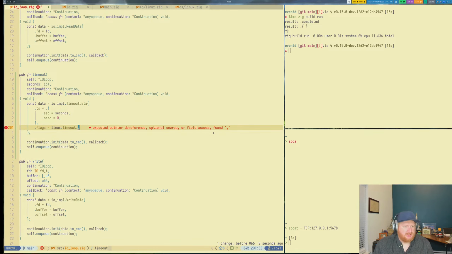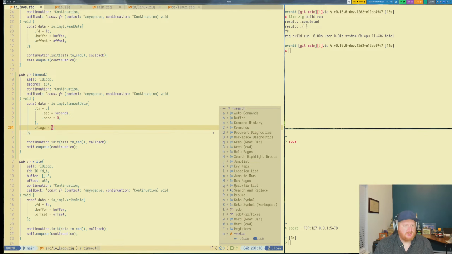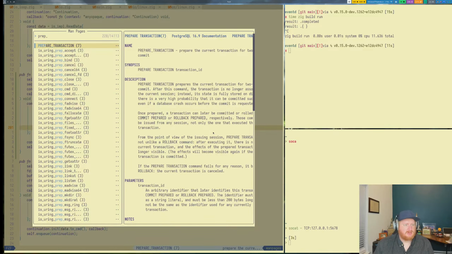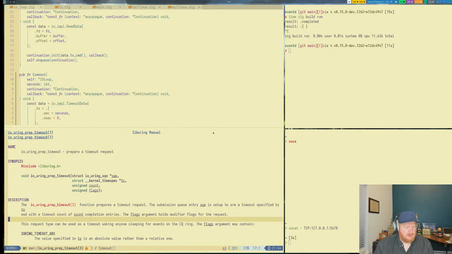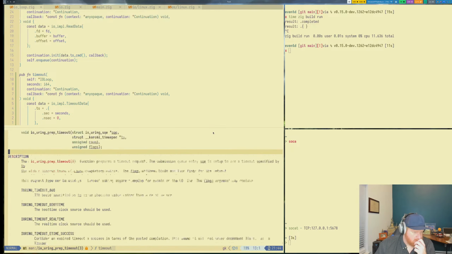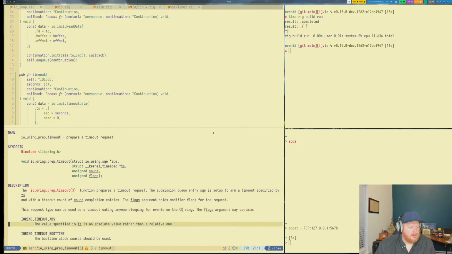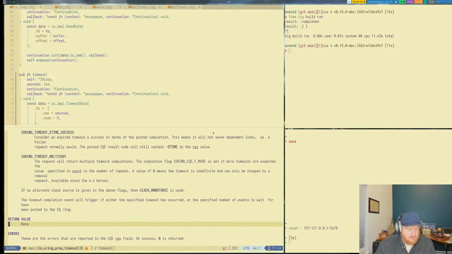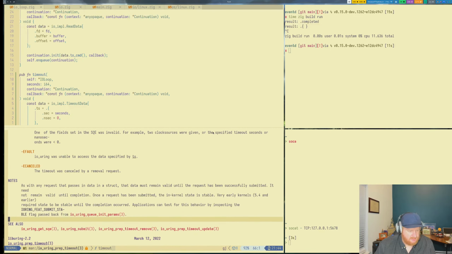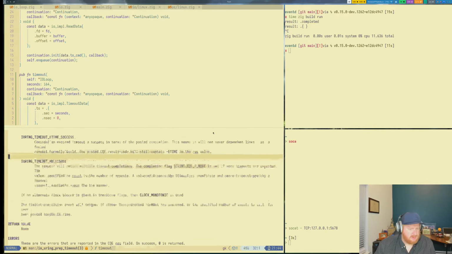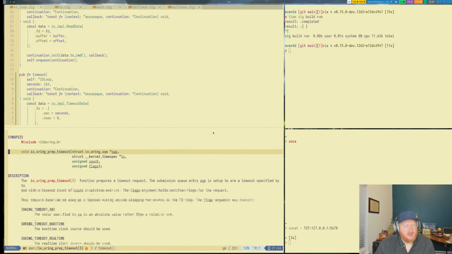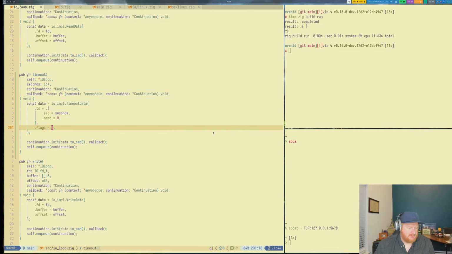But I will want to test actually setting that flag and seeing what happens. I wonder if I can tell from the man page. Yeah, it doesn't tell me what the actual flag values are, so I can't just do the bit shifting myself, or the ORing together. So I'll look into that and see what's up there.